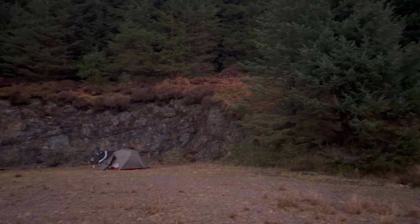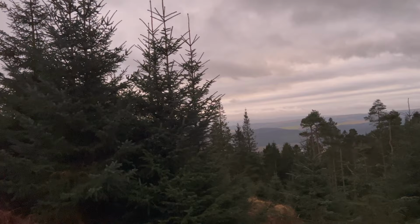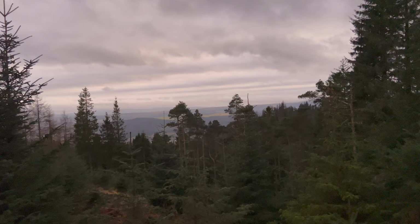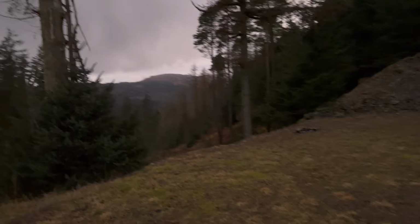It's getting grey dark now. Pretty calm, a bit heavy with clouds, so we might get some rain later on. Oh, what a beautiful view. We're up in the Duke's Pass, up in Queen Elizabeth Park. Again, this one's relatively close to me, but it's a spot I found about a year ago. And I knew it would be quite far to walk, but it's one of the ones I wanted today when I had the bike all sorted out.